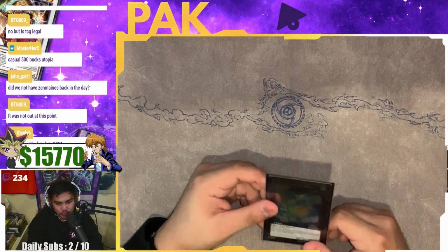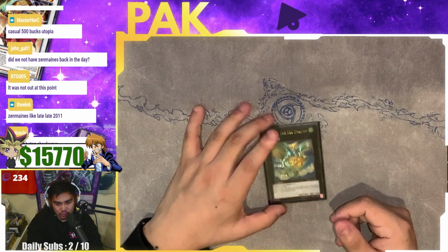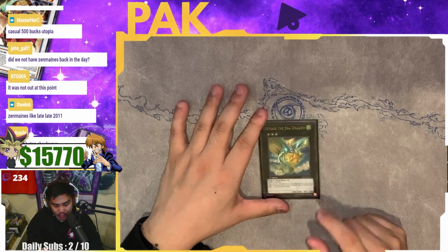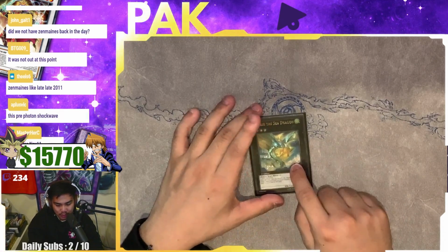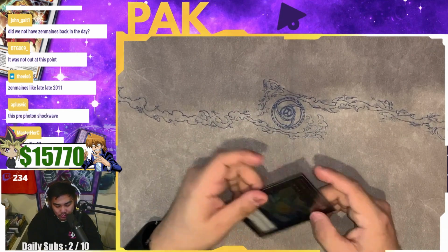Sometimes you make it with Spirit Reaper and another level 3, and that allows you to basically get access to the plant engine. It can also summon back your Thunder King if it got banished by your opponent's Caius. It was a very, very strong card and very flexible. So always keep track of the banished pile and check, because this card has the ability to bring it back and allow you to go into some really crazy plays.